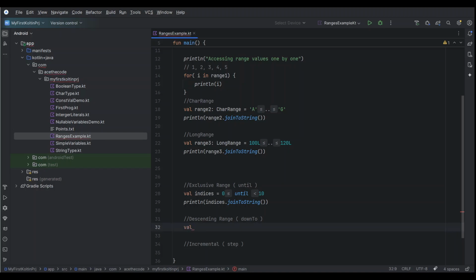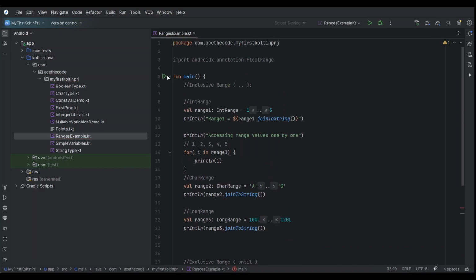Similarly, I can also create a range which can go in descending order. For example, let's say range4, it can be of any type, int or whatever, equal to 10 downTo 5. And range4.joinToString().